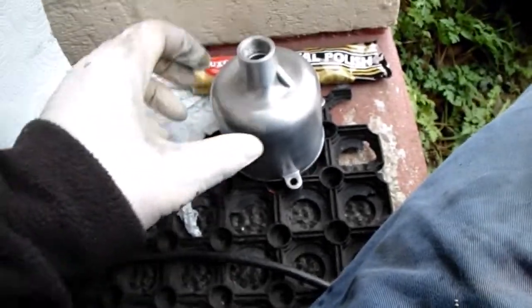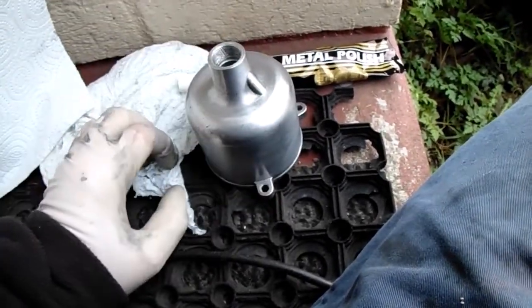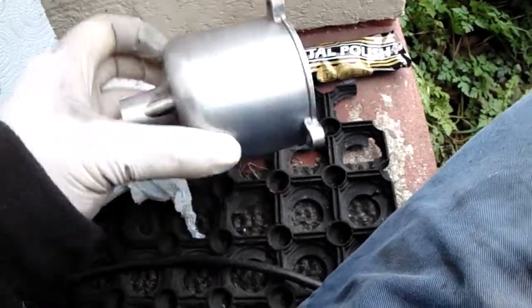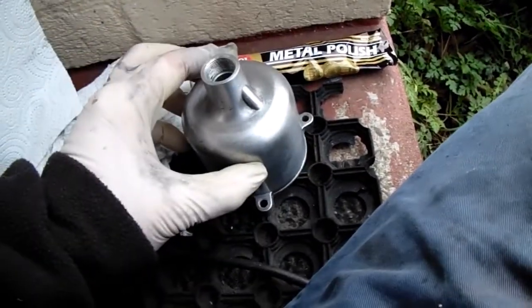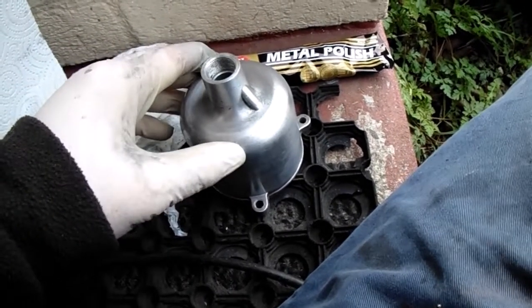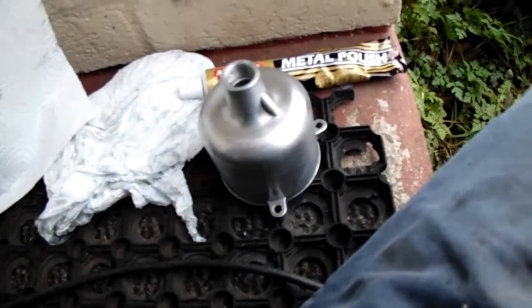Basically, I'm just doing this for my own hobby really, at the end of the day. I've had no help with anything. I've done it all my flipping self. So yeah, there we go. Right, so I'm going to get this polished up, and I'll come back to you in a short while.